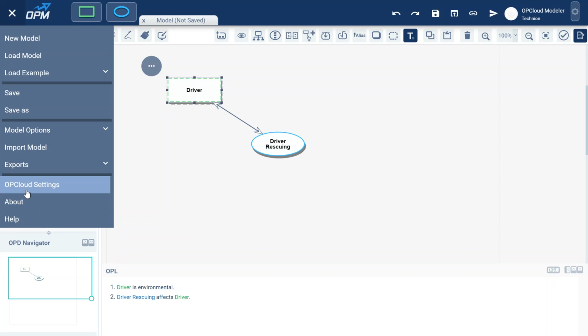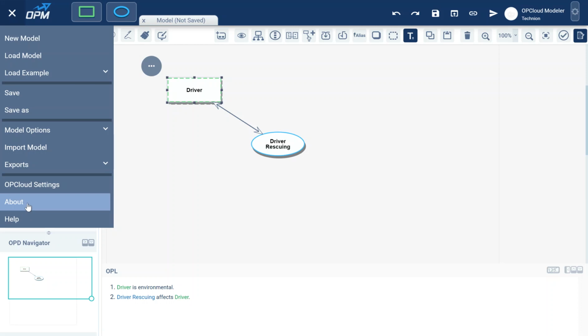The OPCloud Settings will take us to the settings screen. The About will show us the current OPCloud version, and the Help will connect us to the Help menu in the settings screen, where we can look for a specific command to do. This is the first of many options included in OPCloud. We will review them later on. In our next session, we will see how we can use those.